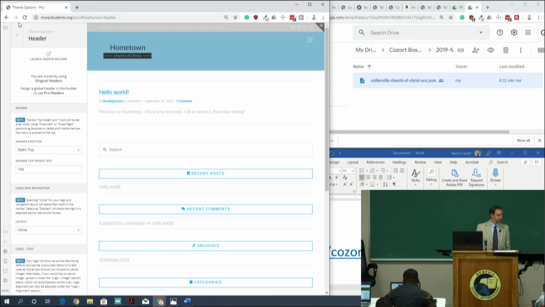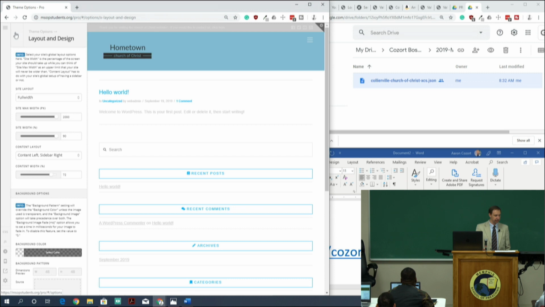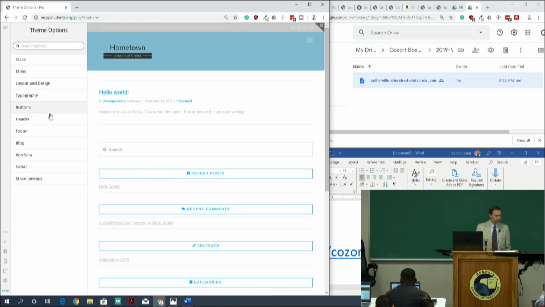If you're still seeing layout and design, hit the back arrow that was up here, click this button right here, and come out and go to header.